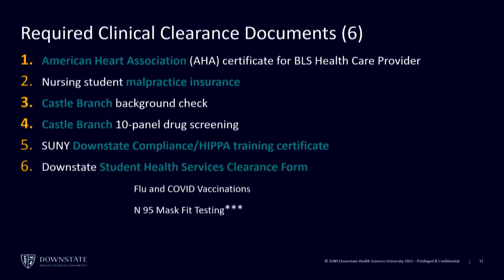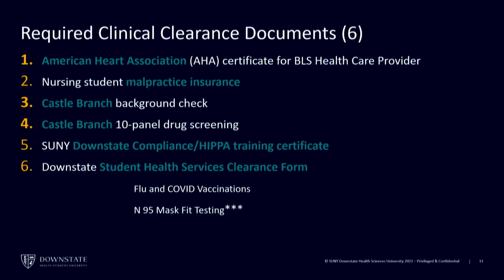The documents that you're going to need to have are one, you're going to need to have a BLS or ALS training from the American Heart Association. So if you don't have that, you need to take a course in that and have that training. God forbid you go on a unit as accelerated nurses in the nursing program and a patient codes in front of you, and that could happen. You want to have some basic training and to know what to do there.